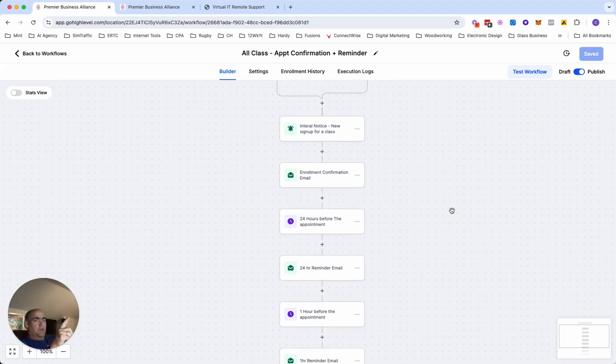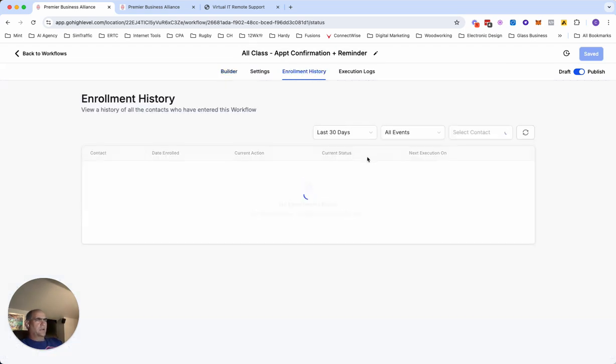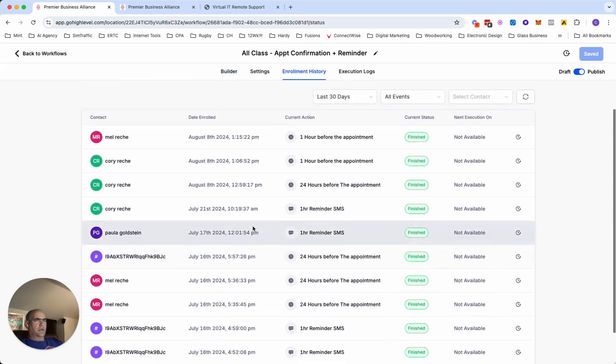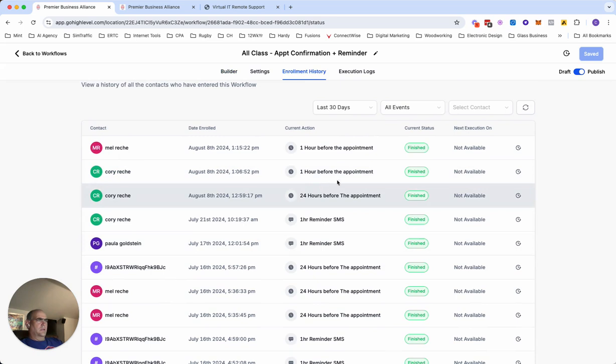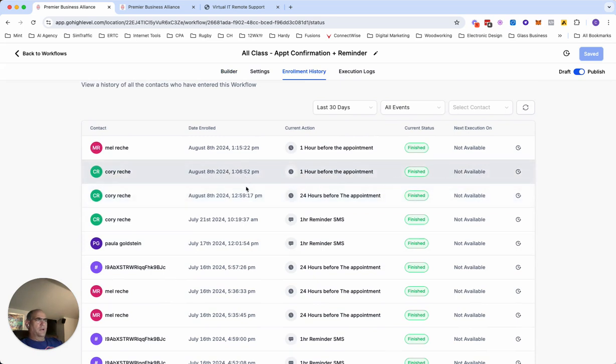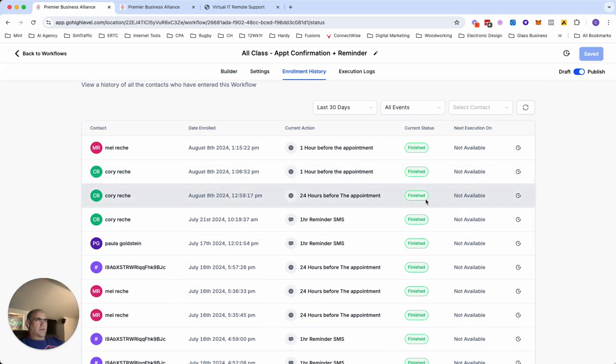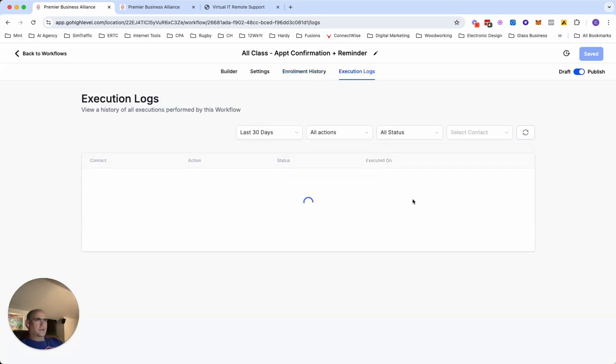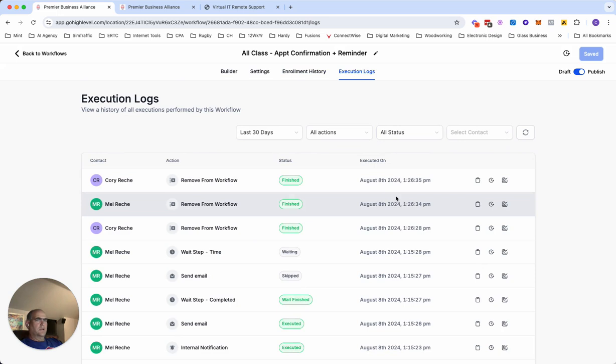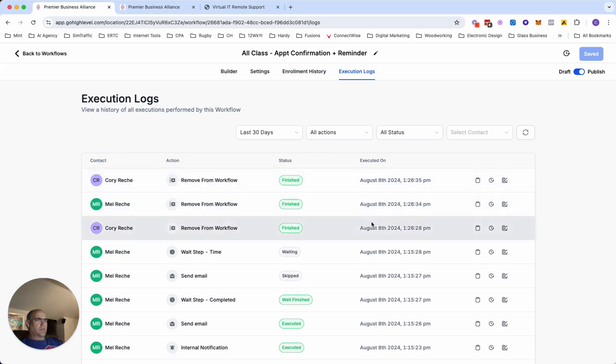And I had my name in there more than one time. So what it did was my name stopped here. When I inspected it, you can see my name in here. When I put my name in here, I had one thing where I was 24 hours before the appointment. Oh, it doesn't show the execution log exactly the way that I wanted it to. So yeah, remove me.